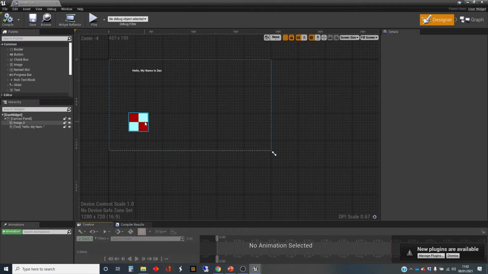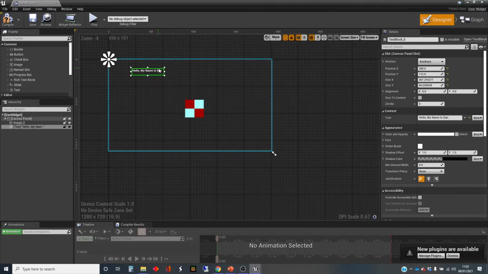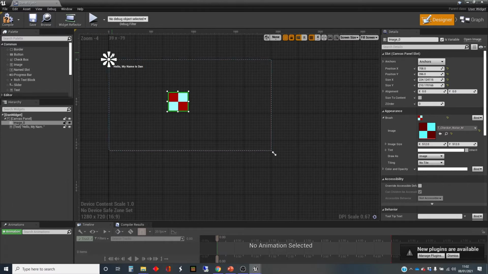Mostly to start off with, I'm going to do some stuff about relative placement, and then I'm going to do a little bit about containers. So I'm going to focus on this element here, the image. I'm going to take this and just slide it up into that top corner a little bit. There we go. You'll have noticed this star thing that appears on the top left. That's what's called the anchor. The positioning of any elements inside this big panel, which is a container called a canvas panel, is relative to wherever the anchor is.